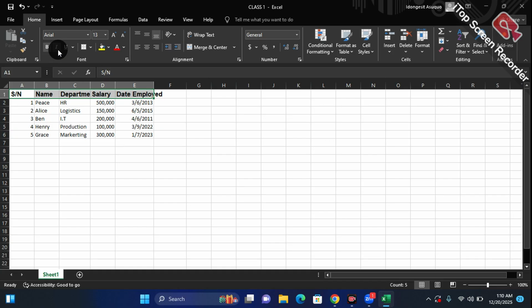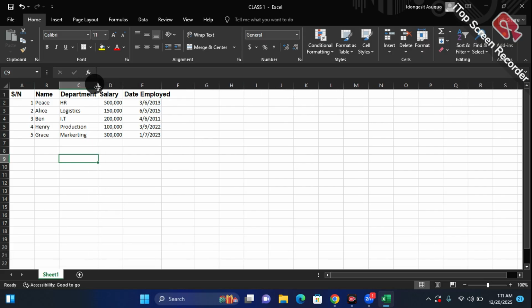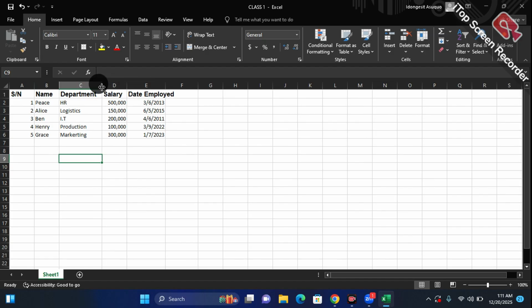The next one is adjusting column width and row heights. Adjusting the column width and the height of the row. As we did before, I'm going to adjust the column width. How do I adjust the column width? Take your cell pointer up here to the column, click on the width and then drag to expand the width. So that's how to adjust the column width.